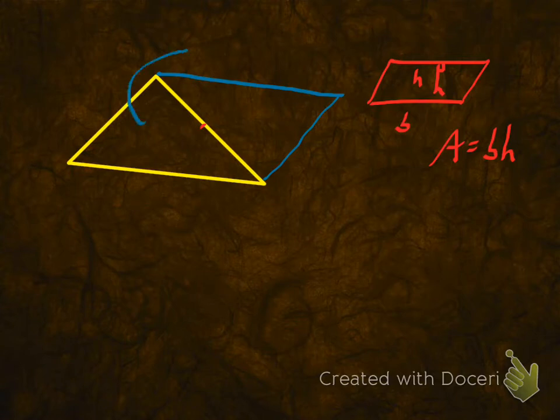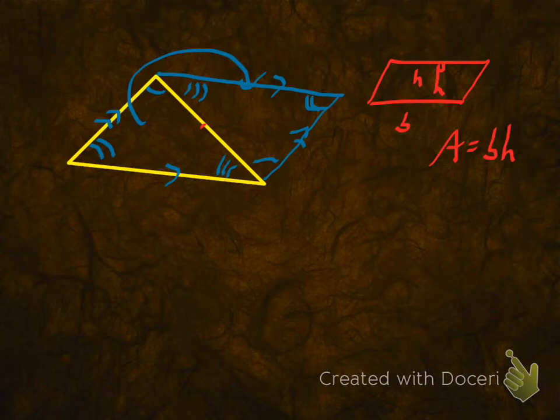And so all we're doing is rotating around like this, and so you can see that this angle right here corresponds with the angle up here. Okay, the angle right here corresponds with the angle down here, and finally the little angle, which looks like the smallest acute angle, is going to correspond with this angle. Okay, and we're going to get parallel sides here and here, and we're going to get parallel sides here and here. So if you think of the yellow and the blue triangles put together, we've just formed a parallelogram.